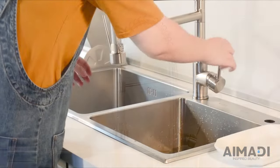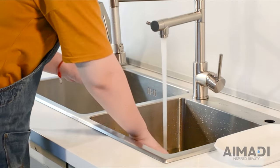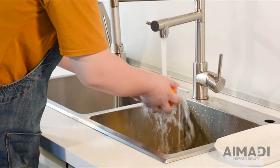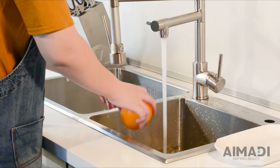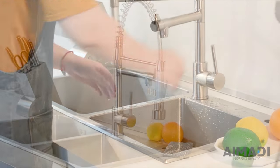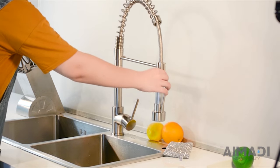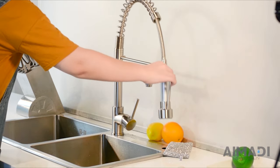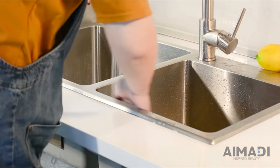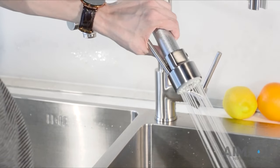Installing this faucet is super easy, and you can do it without a plumber as well. Moreover, this faucet is heavy-duty, commercial style, with a pull-down handle that works great. However, clean lines and sleek looks make it a forever trendy faucet that will look elegant in any era. A 17.3 x 11.4 x 3.15 inches dimension and 5.79 pounds of weight make it a light-bodied equipment. Furthermore, it's not only easy to clean but also budget-friendly. There is a worry-less warranty with this faucet too.